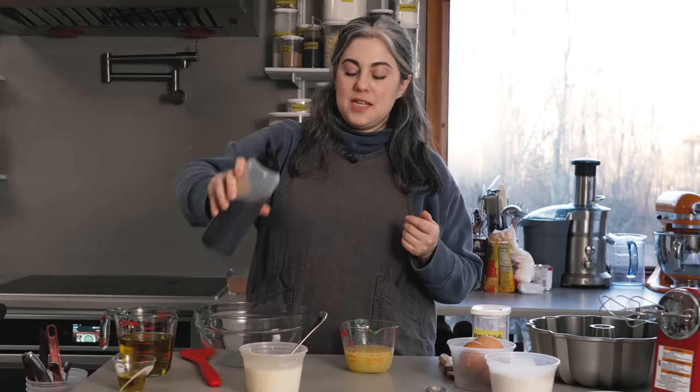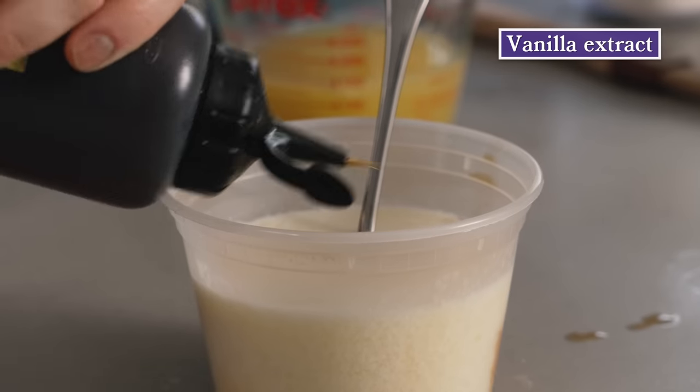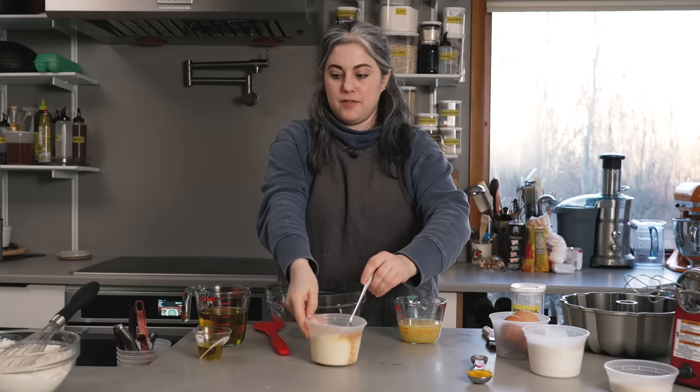My other liquid ingredient is just some vanilla extract. So that's my liquid ingredients. I'm gonna set that off to the side as well.